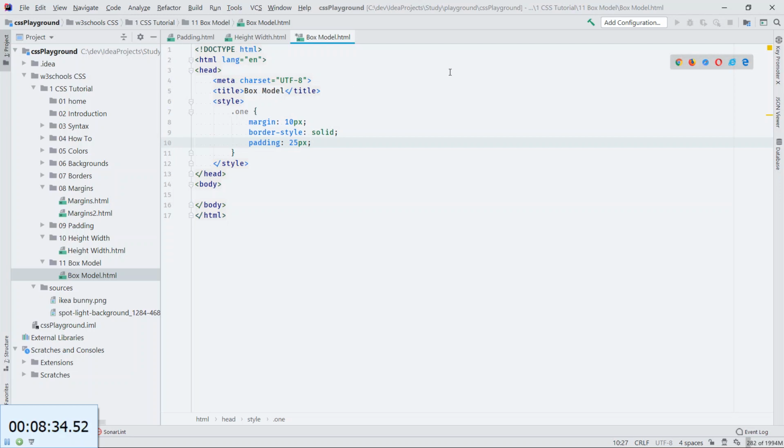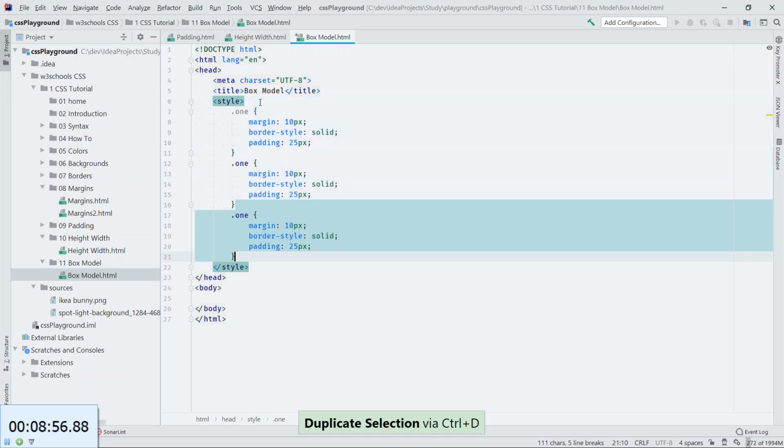And margin being the outside of the element, border style is the border of the element, and the padding is the space inside of the element. So yeah, I'll duplicate this.